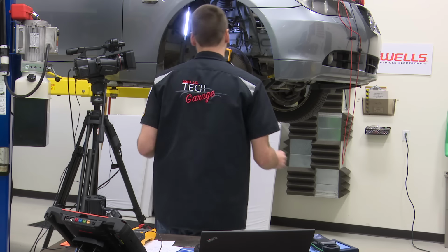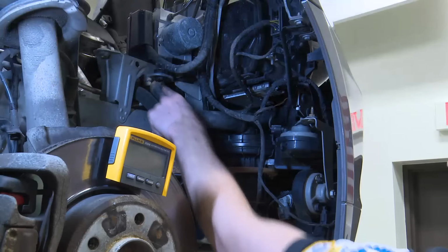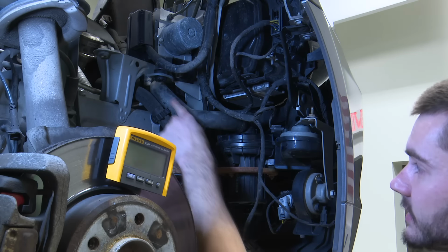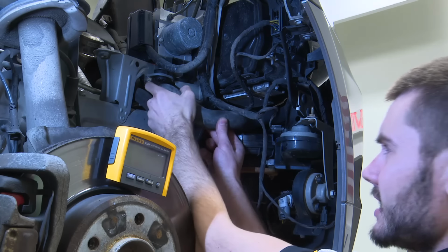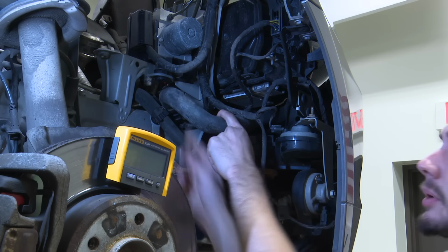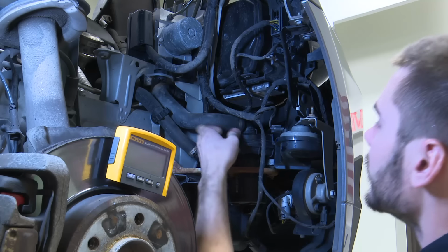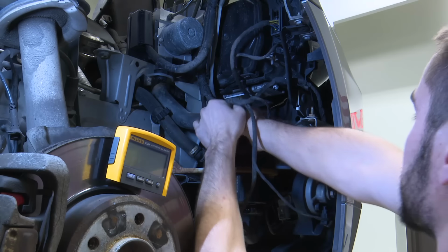First thing, let's take off our hose connections at our pump. So right up top here, this guy right here, this is our inlet to the pump. It comes into the top side of the pump. This is connected to our mass airflow, which maybe I can pull through here. The wire's too short, but if I would unplug the connector, you'd be able to see it. But that's our mass airflow sensor up there. So I need to unhook this guy at the top, which is usually easier said than done.